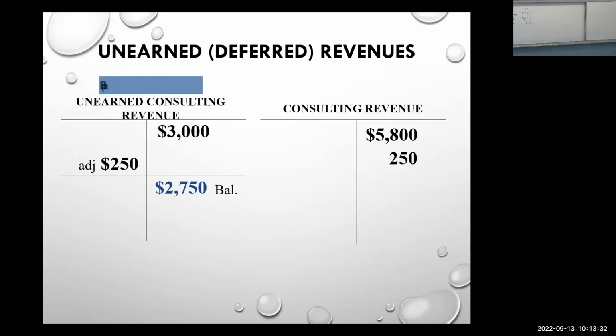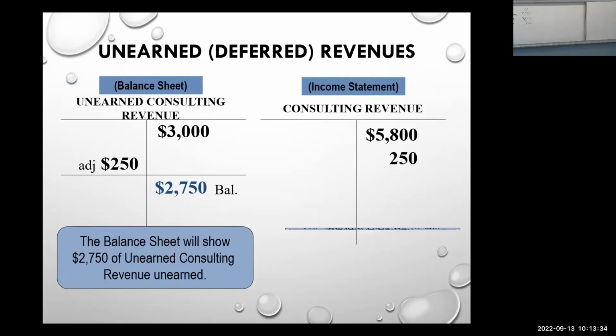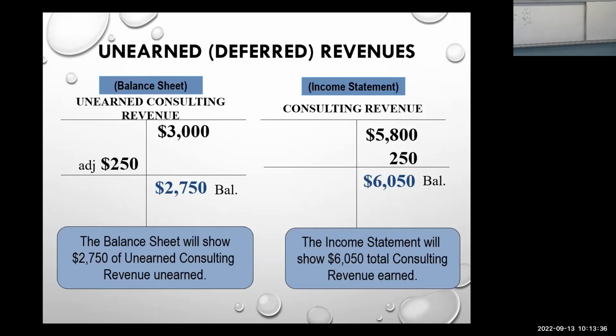And then on December 31st, what we did, we made an adjusting entry. So we debited unearned revenue and we credited our revenue for $250 because now it's earned. Everybody with me? For those 5 days. And we picked December 31st because that's the end of the annual period. That makes sense. So we're going to make an adjusting entry for that.